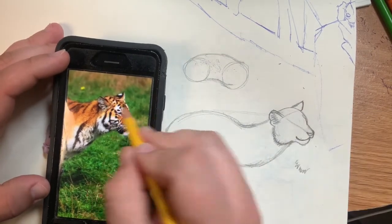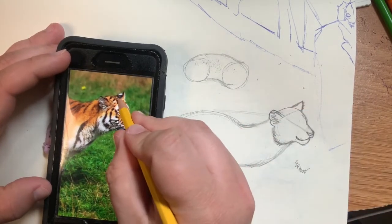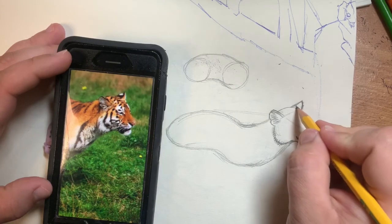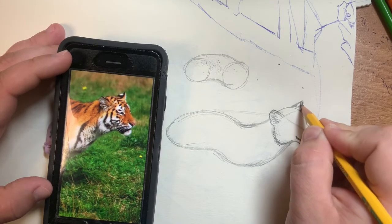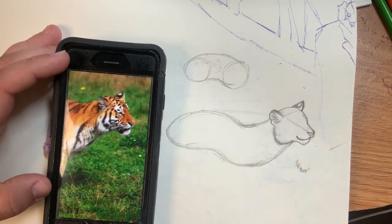Now on this one, I don't see the inside of the ear. If you want to add a little bit of texture on the edge, you can. But I do see something very distinctive of tigers: they have a little white dot on the back of their ear, and then the rest of it's kind of black. So if you want to go ahead and do that part, you can, or you can wait until later. If you choose to color it, you can do that as well too.